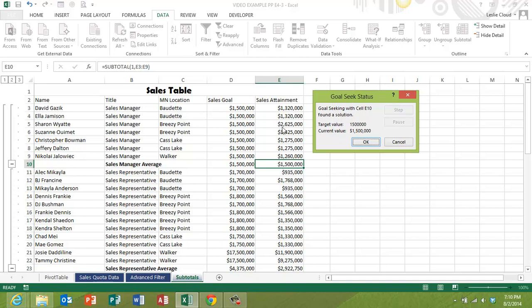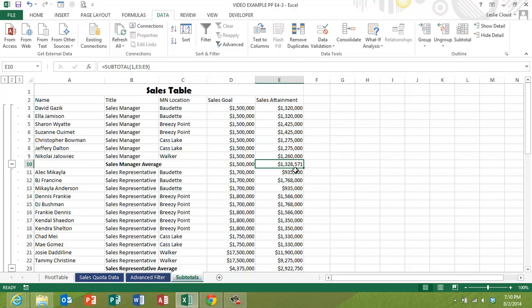So many times you're just using this as a quick what-if analysis and you don't need the numbers to stay. Maybe you're going to just write them down or create a report or something like that. I could even maybe put that information off to the side and then go back to my original information. So let's say I wanted to make a note of all that, the number, but I wanted to go back to my original numbers here in my sales table. I could just make note of this, the 2.625, I could write it down or something like that. And then if I click Cancel, see now that everything went back to where it was.